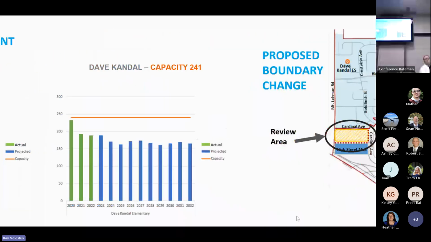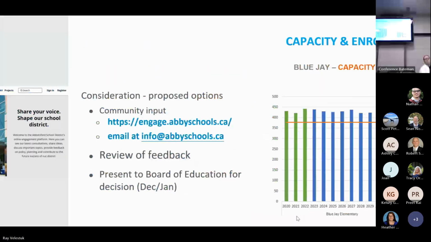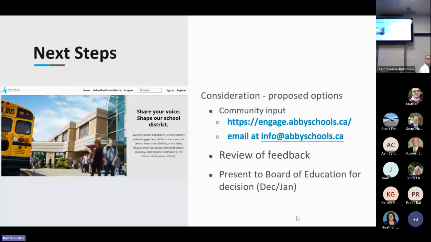So any questions on that one? Yeah, makes sense. Can't put it in Blue Jay. Anything online, Tracy? Nothing. Boundary reviews are so easy when there's not a whole bunch of people that live on one side of the boundary and we're moving it to the other side. Like, we're not moving it from the front of your house to the back of your house. It's way easier to do it when there's nobody living there. It's not always possible, but it is much easier.